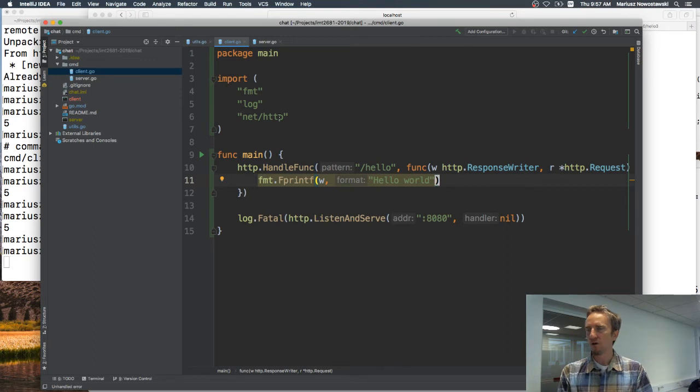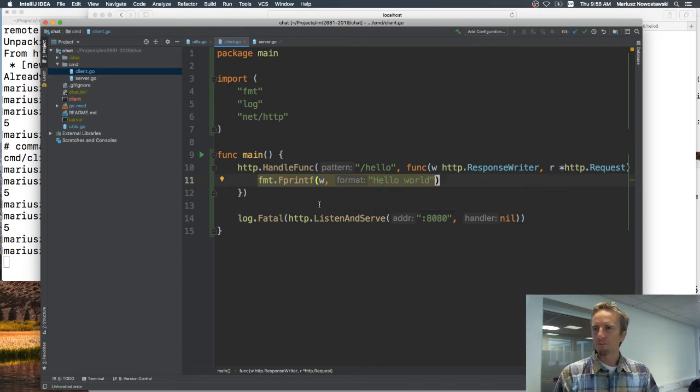So very simple. The net/http package is quite powerful. To write most of the assignments in this course, you don't need anything else. You can just use net/http and write your handlers and your APIs using that. If you want to serve JSON or whatever, it follows the same basic structure.